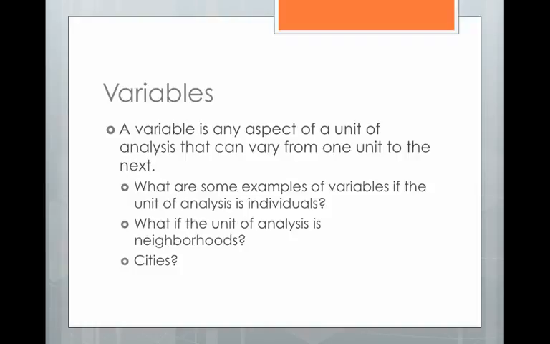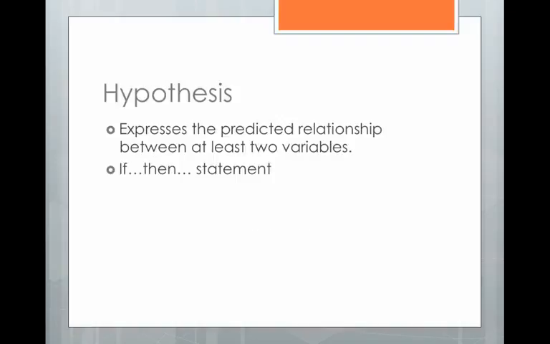And then lastly, I have on here, what about cities? What are some variables for different cities? So here I want you to write this down, and I want you to come to class on Thursday ready to talk about variables in the city. So we have these variables, or things that can vary from person to person or unit to unit. And one of the things that we're trying to do in statistics is understand the relationship between these different variables.